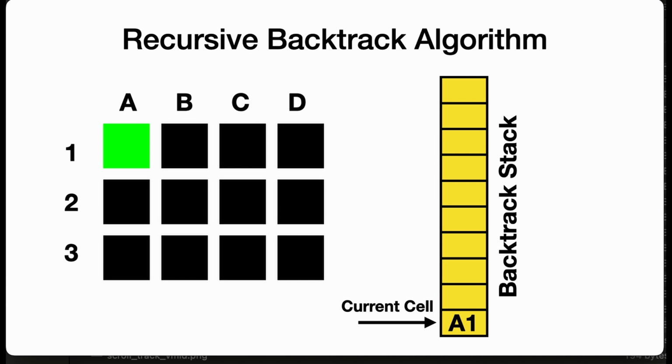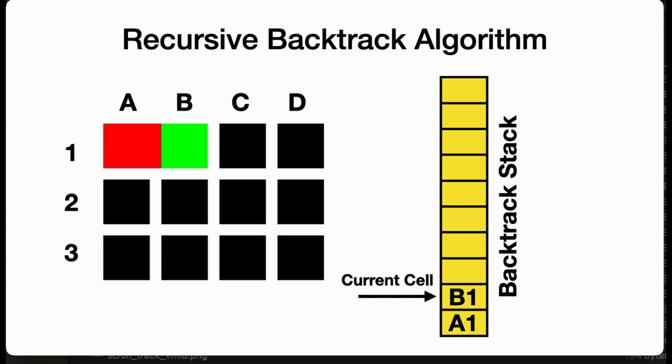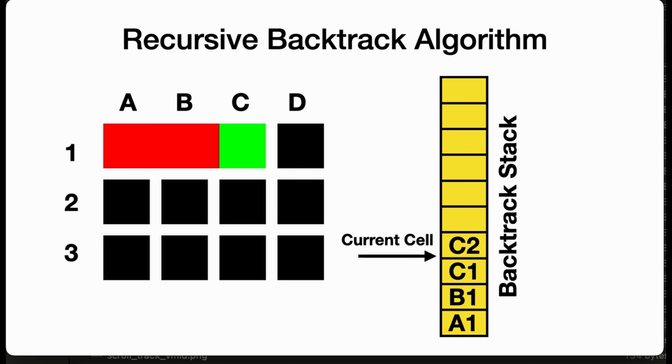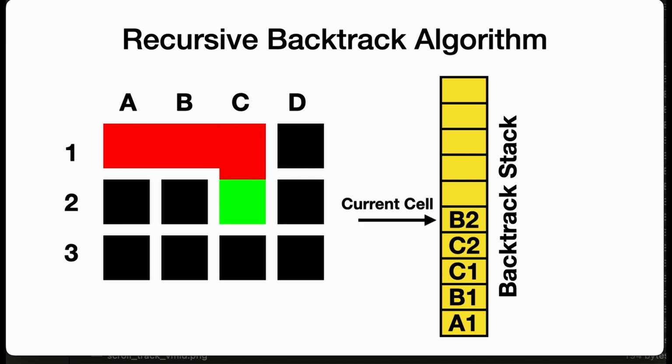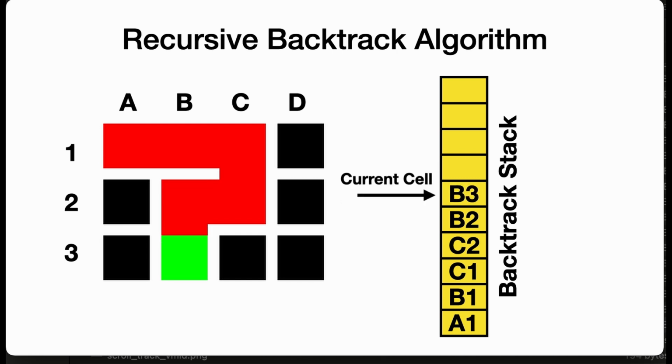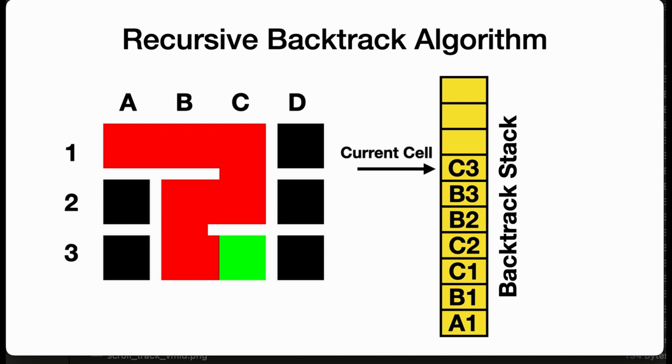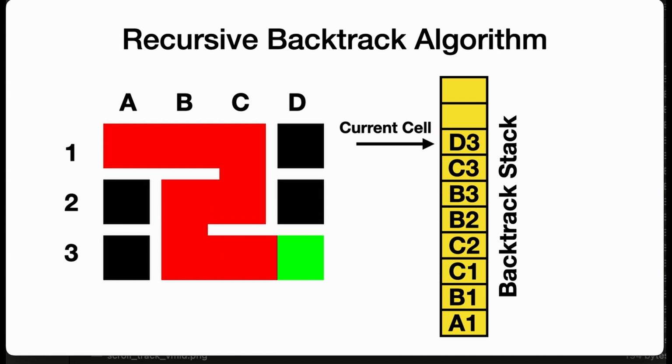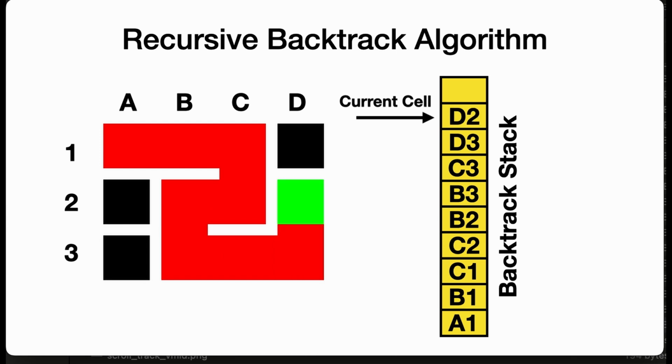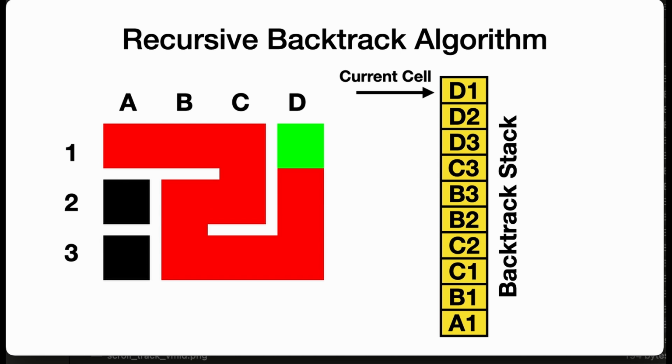And we randomly move the current cell to another adjacent cell which hasn't been visited yet. We now move that to B1, and in doing so, we remove the walls between A1 and B1. And the routine just continues on. Let's find another random cell that hasn't been visited, C1, and again move to another cell, C2, B2, B3. Are there more available cells? Yes, there are. C3, D3. Any more adjacent cells? Still some more to go. D2 and D1. Each time we're adding the previous cell to the backtrack stack.